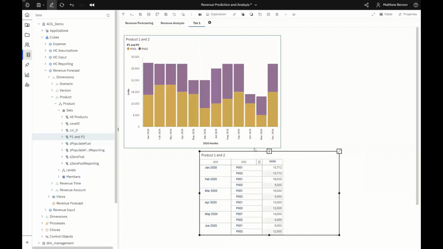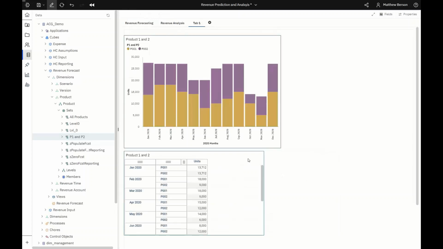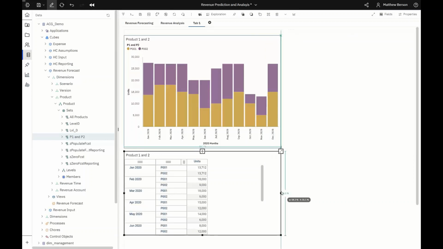And I can highlight this and this, and I can quickly just align them left. So get a nice tight look. And then as I stretch this, you'll see these different guidelines that I get now, and it's going to really tell me right when I'm aligned with this other object. So it snaps into place right there.